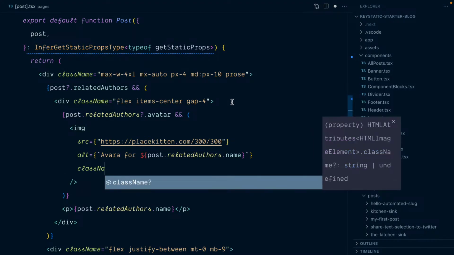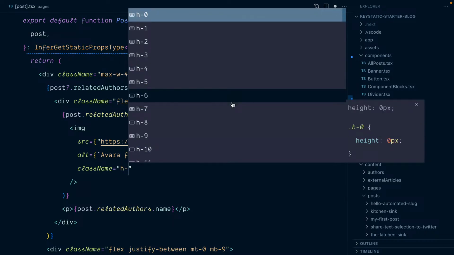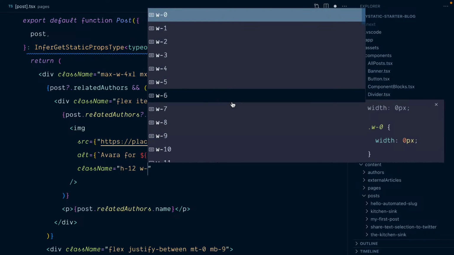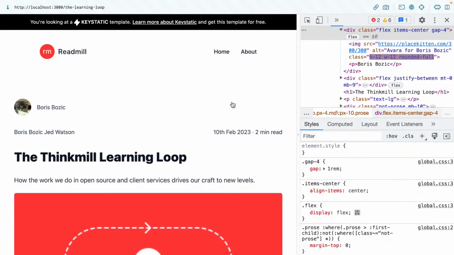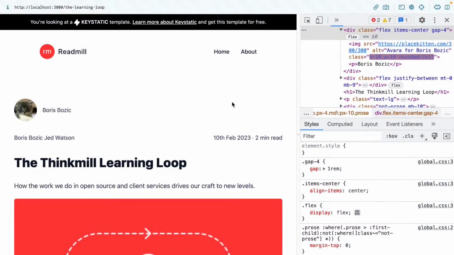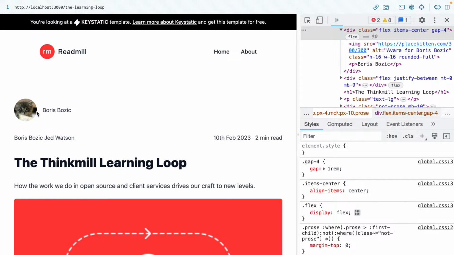Maybe I should add class name equals h. I said 48, so 12. I said 12. Well, I meant 12. A rounded full. Look at this. Let's go 16 just because living on the edge. So that's our avatar. And the last bit was, my brain might not help me do this, but I have to figure out the path. Let's try. And if we don't, enjoy this avatar here, which is dynamic.